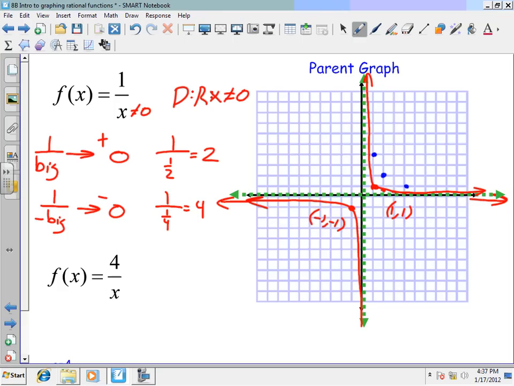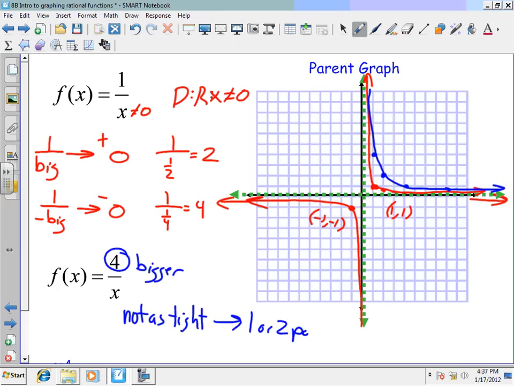So here, if we did 4 divided by 8, which is going to be a half. Okay. So it's going to be tight up here again, but it's going to be a little bit shallower, or not as tight as a curve. So you can imagine as this value gets bigger, okay, it's not as tight. And again, what I want you to do is look for maybe 1 or 2 points in that region. So in this case, we can isolate 1, 4, 2, 2. We can do 4, 1. Okay, highlight a couple points in area.